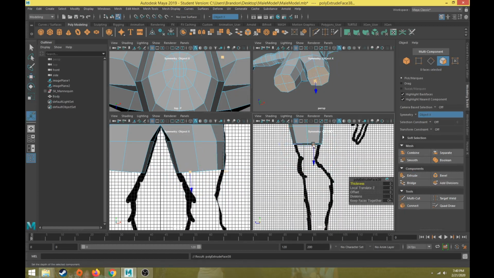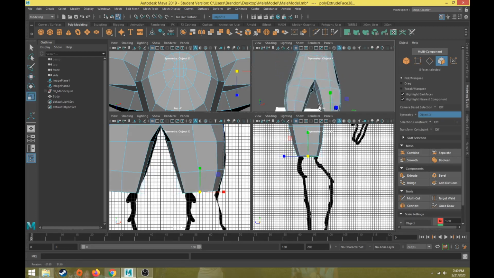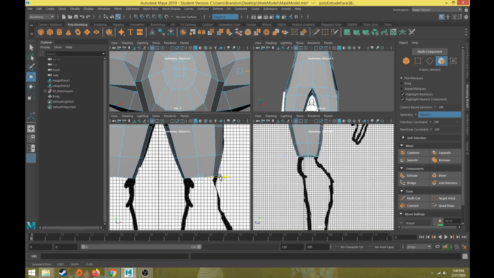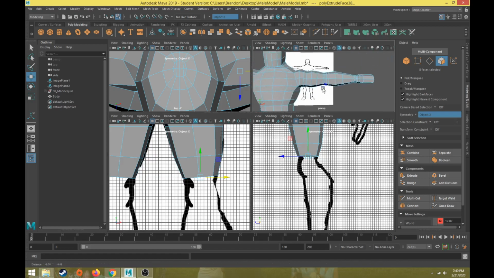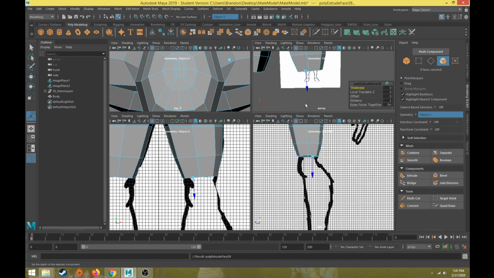All right, so let's do it again: extrude, the move tool, and it's really the same tools again that we talked about earlier. Extrude, move, rotate, and scale. Okay, all right, so I'm getting to the knee. We're gonna do the same thing we did for the elbow, which was 4 edge loops. So same thing for the knee. We're gonna do 4 edge loops around the knee.